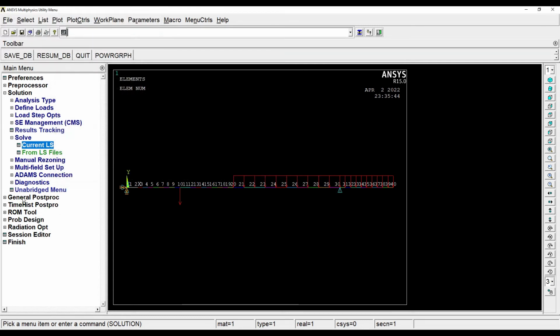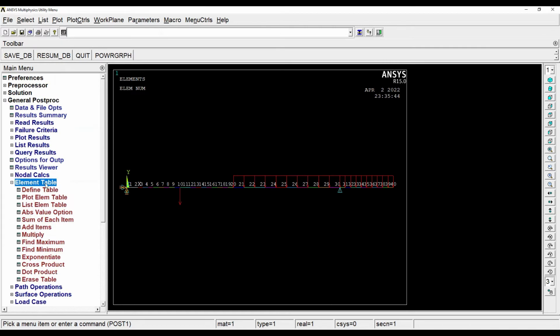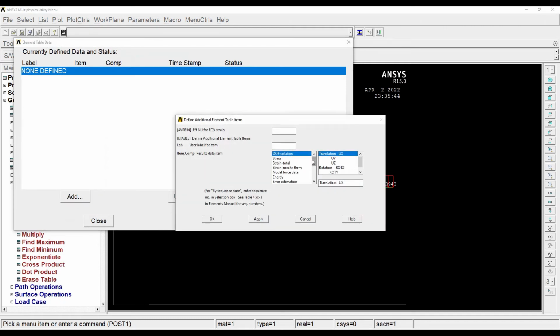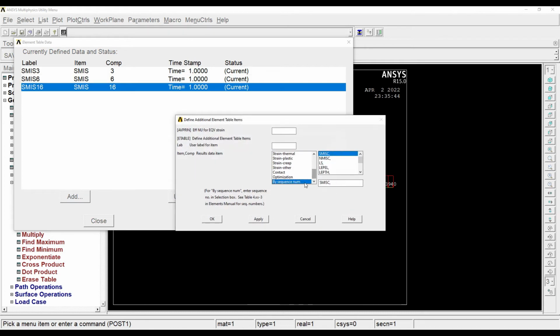Next I'll go to general post processing. Here I'll first go to element table, define table, because I ultimately want to draw the SFD and BMD. I'll choose by sequence number 3, 6, 16 and 19.